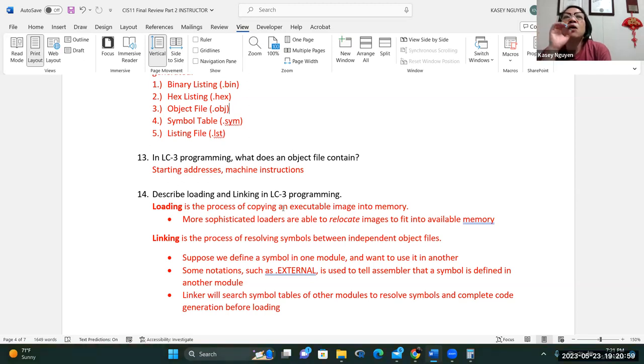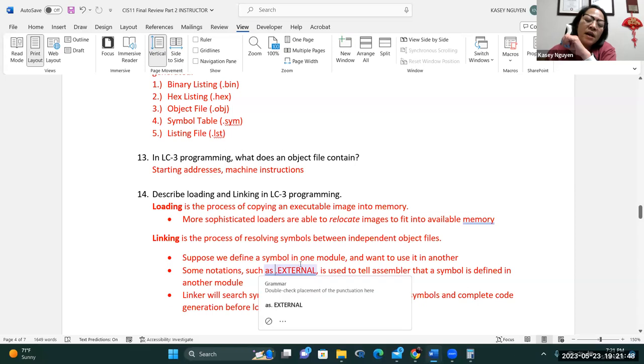So think of linking as a way for us to do import in Python and Java, right? Include for C, C++. When it compiles, we use multiple modules or files and combine them so that our code works seamlessly instead of writing everything in one file. In that process, it will link libraries or modules to your code for the application. For LC3, or assembly in general, I know that most other assembly languages would use .external. That is a way that we can bring in or link independent files together.